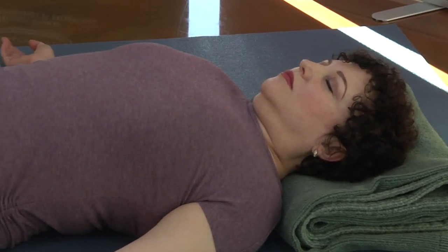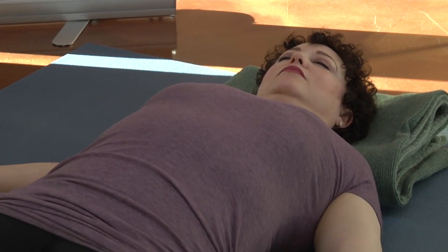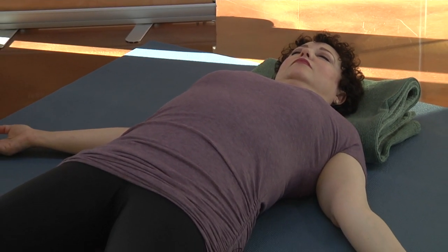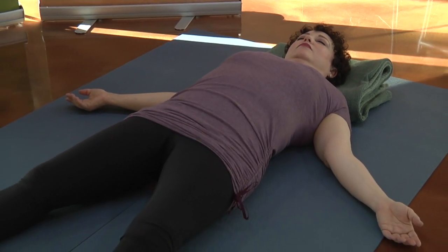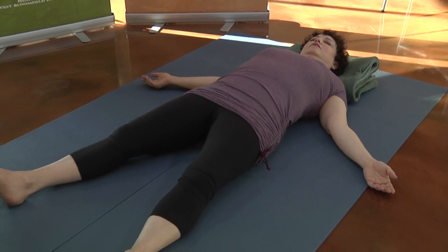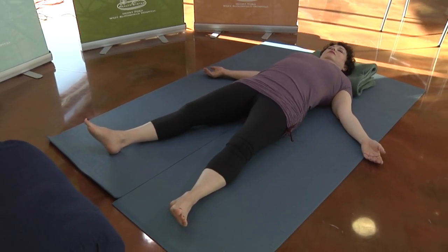Imagine your collarbone and chest spreading as your arms settle. Lengthen the back of your neck by slightly moving your chin towards your chest. Once comfortable, take a slow, deep inhale. As you exhale, let your body relax and sink into the floor. Maintain stillness as you relax and quiet the mind.